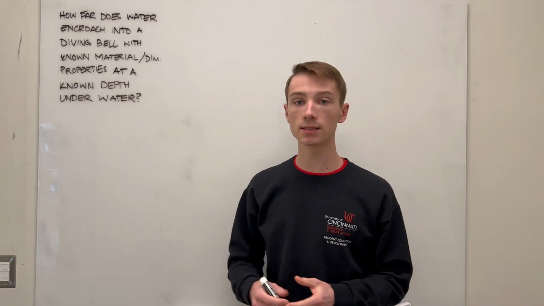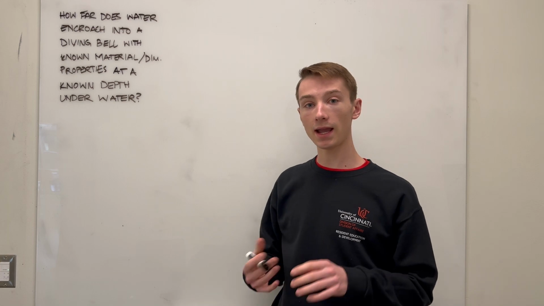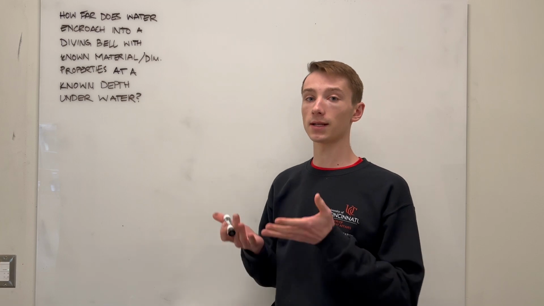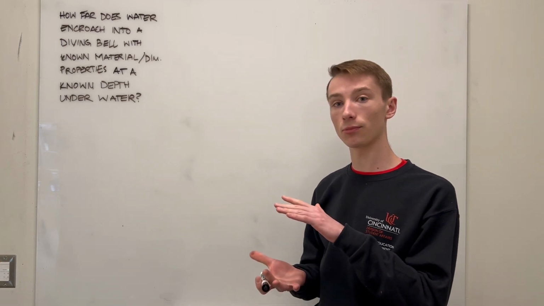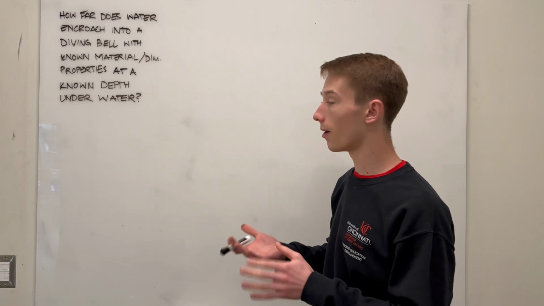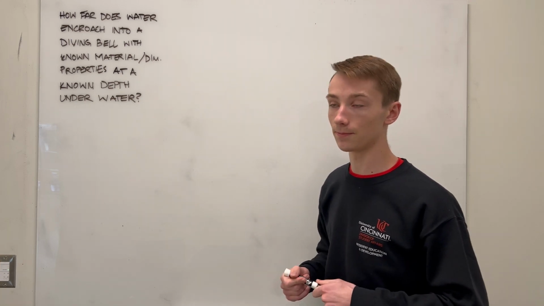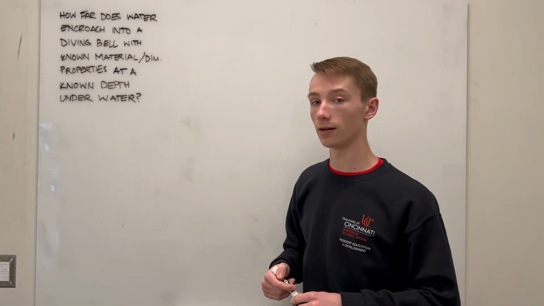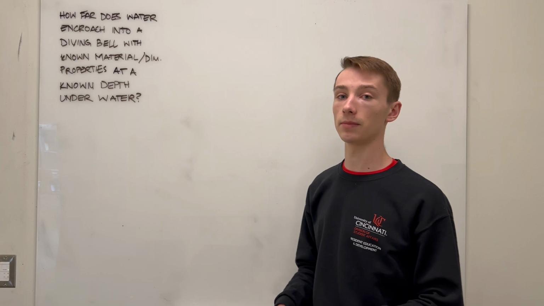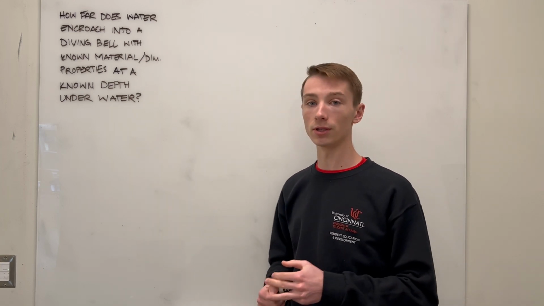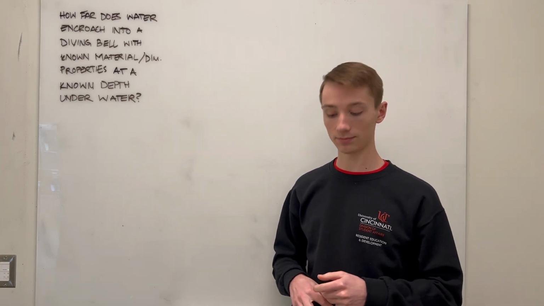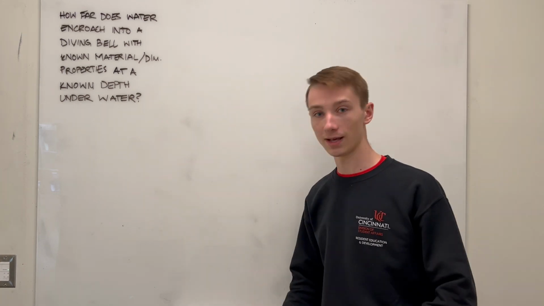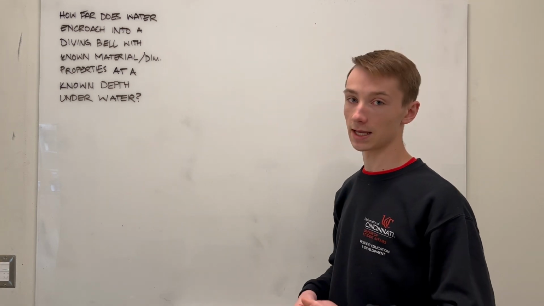The problem with this is as you go deeper and deeper underwater, that air inside the diving bell experiences more pressure from the water trying to push its way back in, and so the air actually compresses inside the diving bell, meaning the water is allowed to encroach up into it. That's what we're interested in today: how much does the water encroach into the diving bell when we know how deep we're going to be putting it? It's going to be important for people using these diving bells. They don't want the water up to their heads while they're trying to work under there. Is it at a manageable level or is it too far? So that might be some of the application of this problem.